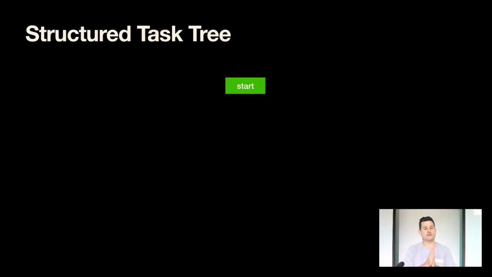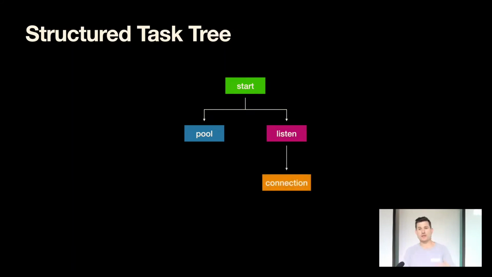And with those things in place, you end up with this nice structured task tree. So the server starts, and it starts 2 child tasks. There's a pool, which we'll talk about a little bit later. There's a listen task, and that's the task that's going to be listening really for your connections that are incoming. So that's constantly running. And when the connection comes in, that connection gets its own task.